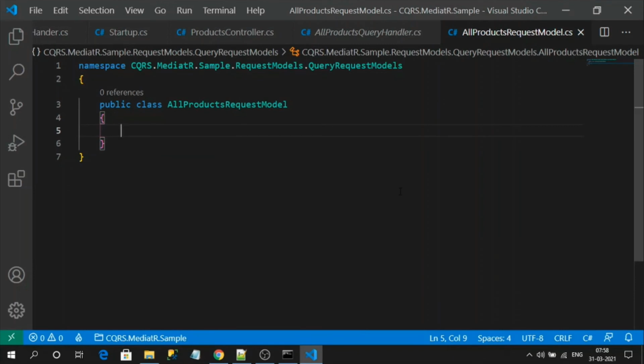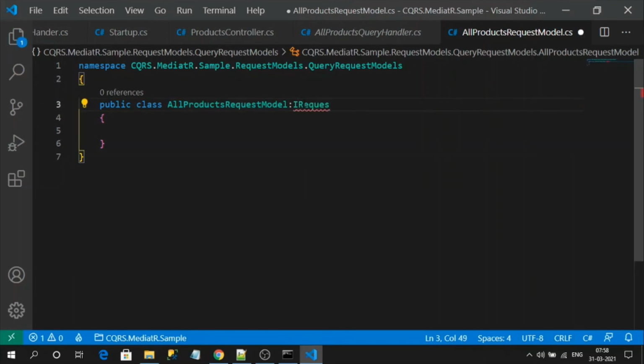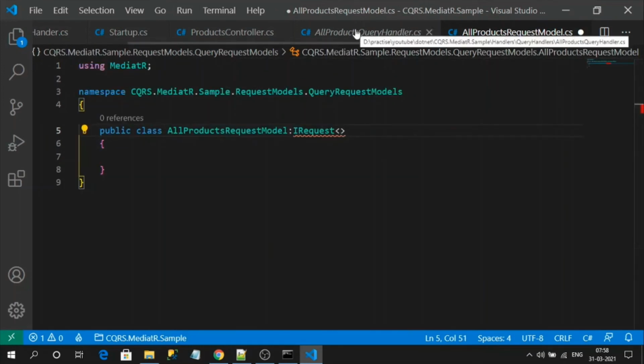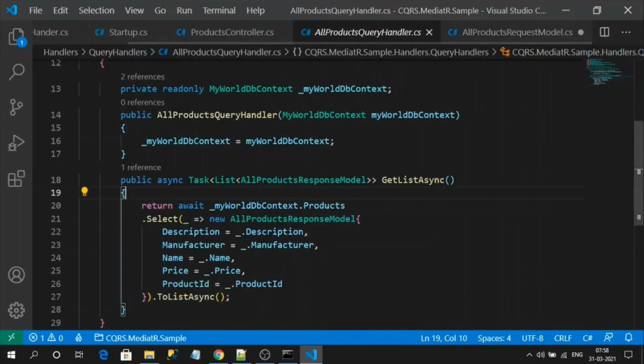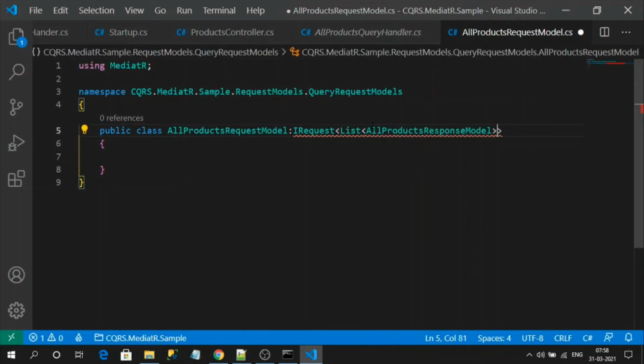This is created for the sake of mediator to invoke the appropriate request handler. So the only thing is we need to inherit IRequest, and here we need to specify our response model. What is the response model? List of all products. So copy that and define it here.